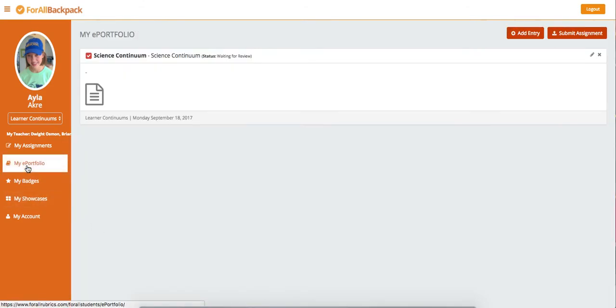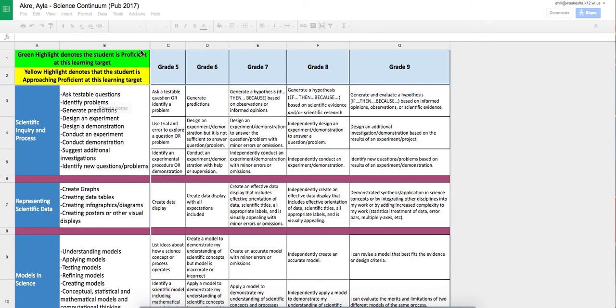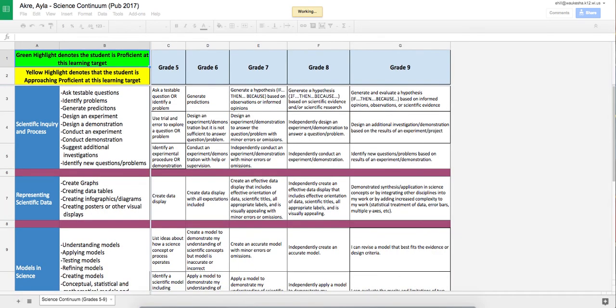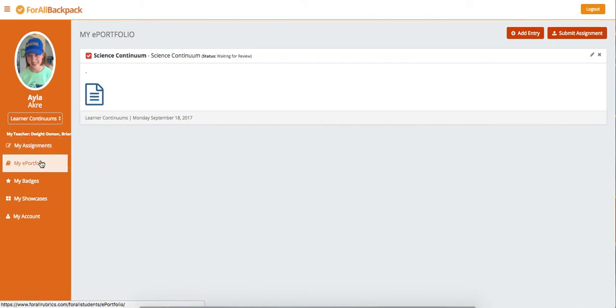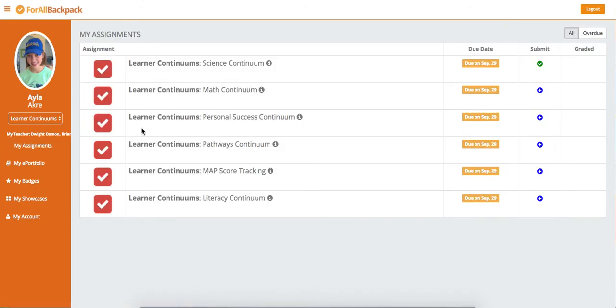Okay. Now it's bringing me to my ePortfolio, and I was showing you that you can go ahead and click on those assignments and see what you actually submitted. So that's what I've done, and I see that my science continuum is properly linked in. Okay, you don't need to check all of them by clicking that. Go back to my assignments and work on the next one. The next one is your math continuum, so on and so forth. Again, just looking and searching in that Google Drive. Okay. Over here, we'll be able to use the checklist to check whether it's been submitted or not. Your advisor will be checking those things off for you.